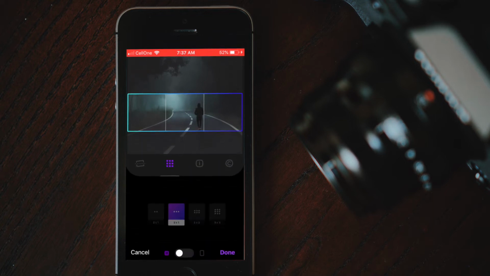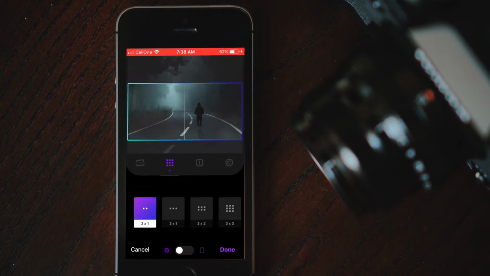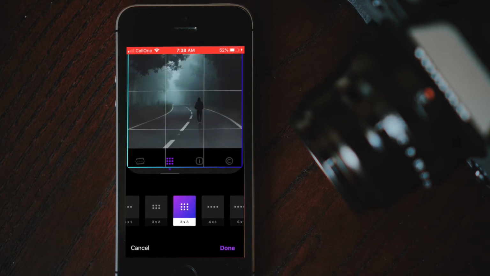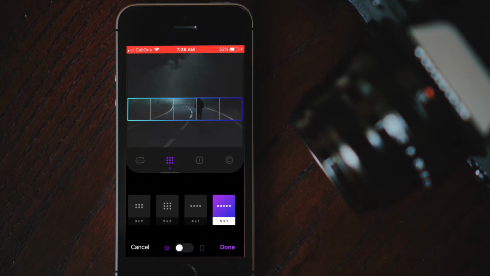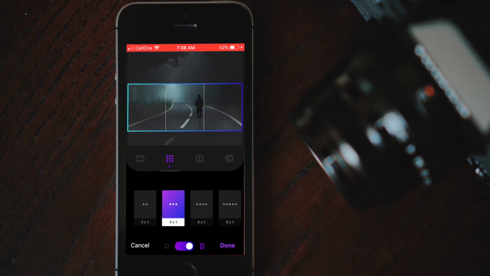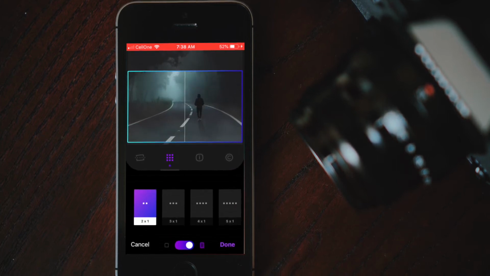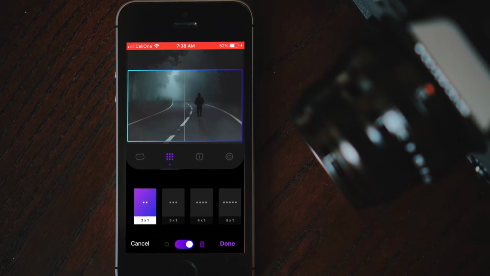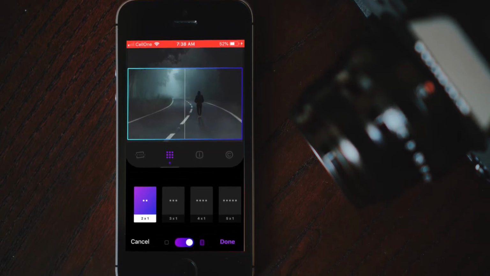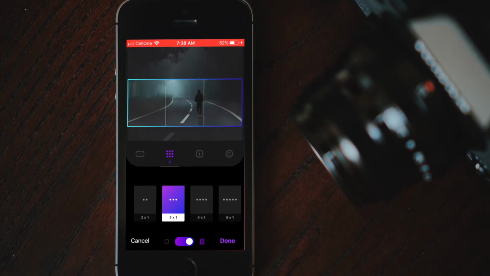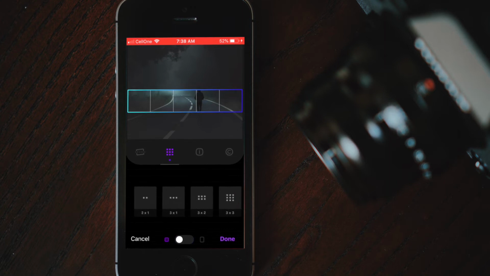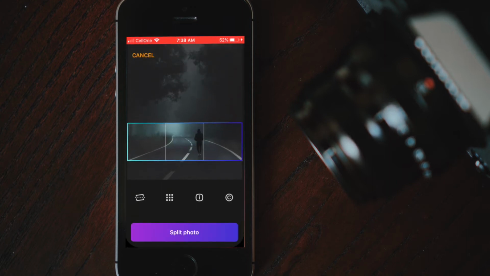The second option is how many photos you want to divide that picture into. So there are 6 options. You can divide the picture into 2, you can divide the picture into 3, you can divide the picture into 6, you can divide the picture into 2 different rows or 3 different rows. So it is up to you which one you like, and you can choose either at square format or at the portrait picture format right around here by clicking the button which is there on the bottom side. So in my opinion, the 3 panel one is the best one, and I'm going to choose exactly that.